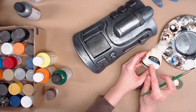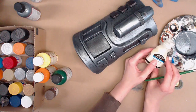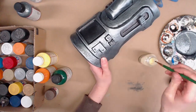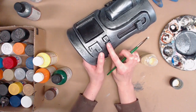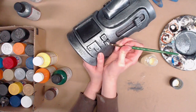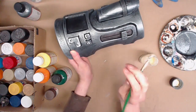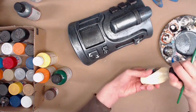I've got some liquid latex art masking fluid — we picked this up in the arts and crafts store in the watercolor section. It's great for temporarily masking off areas that you don't want paint to stay on. I'm doing that on some of the silver button areas, thinking about where I might be wearing off the paint — so maybe around the center or focused around one of the edges.